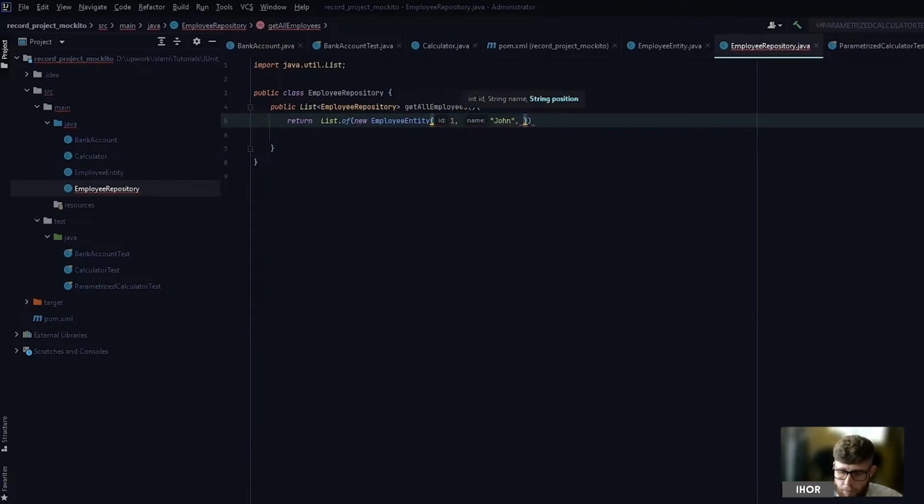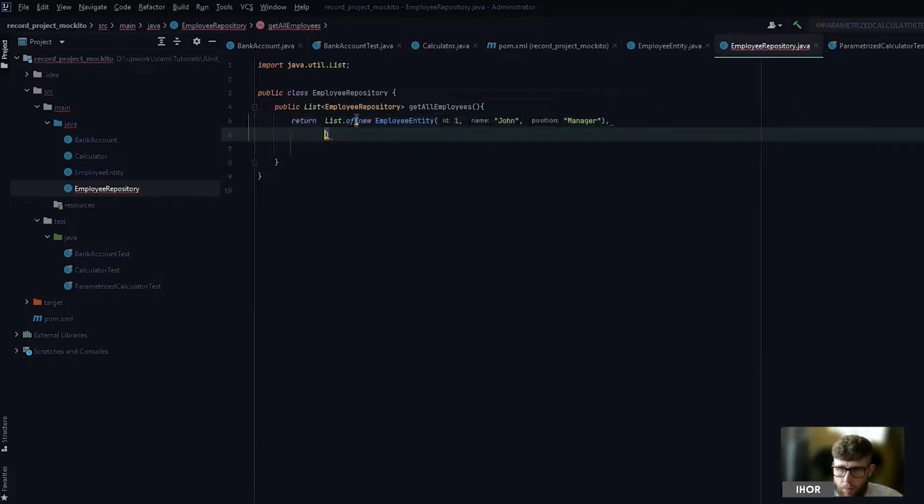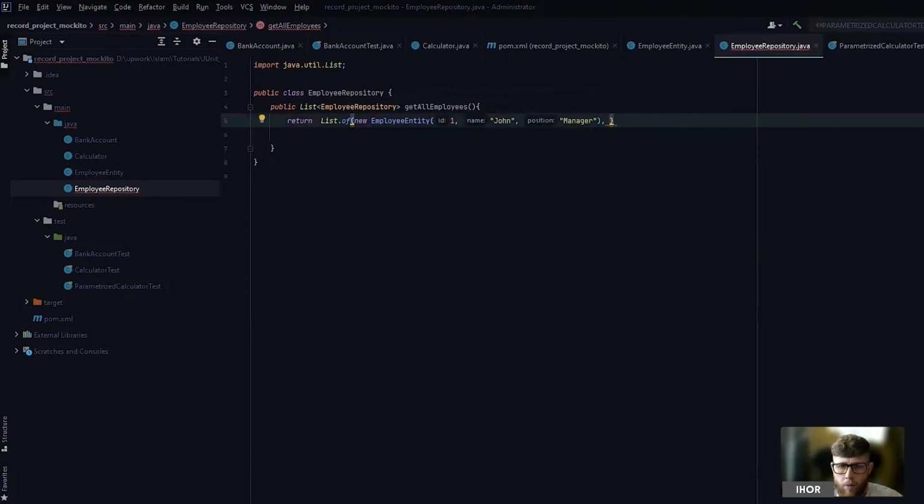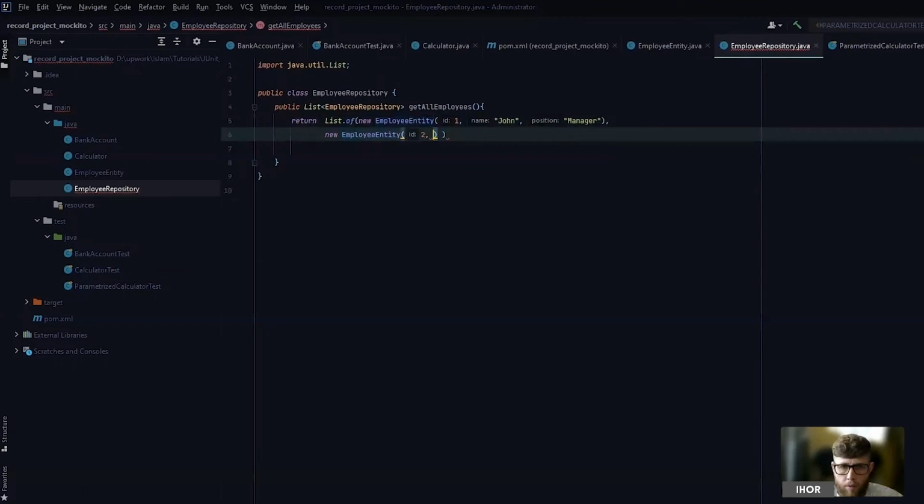And the position. I'll do it quickly. Let's example driver position.